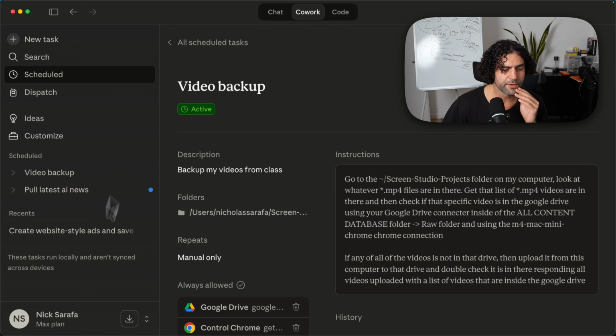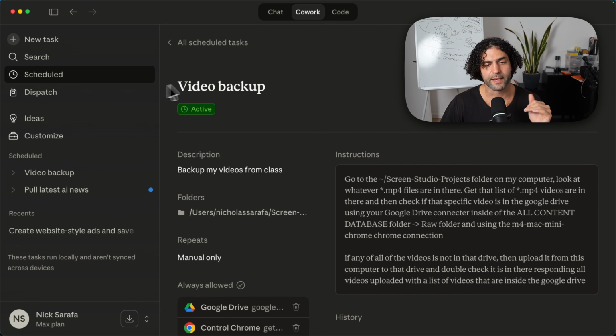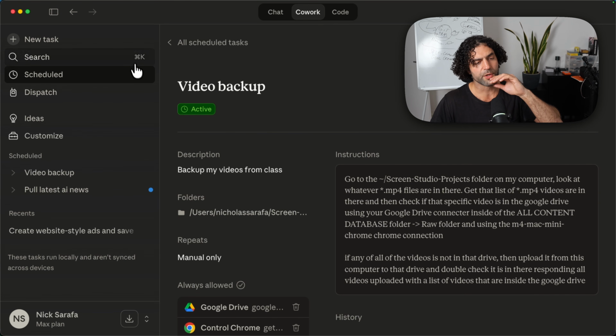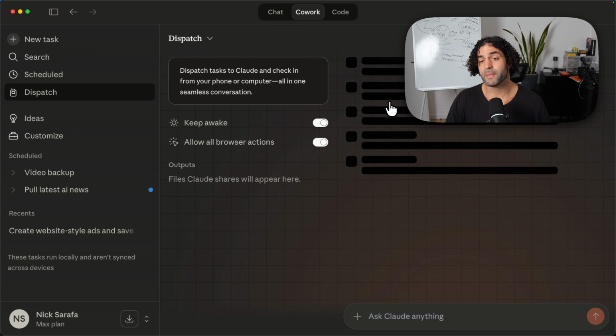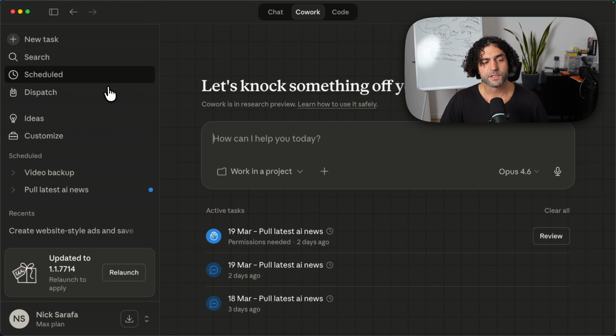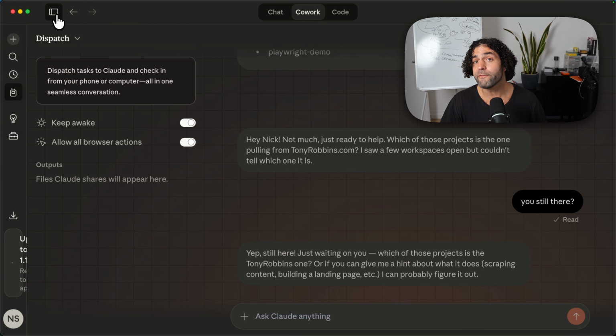And by the way, just so you know, you can have more than one Claude plan. You can switch between them. I'm not going to switch right now. But the next thing I wanted to show you is Dispatch. So Dispatch is basically Claude's answer to ClaudeBot agents. So it's an always-on, always-awake agent that you can message from your phone, and it will start to actually run anything you want on your computer.